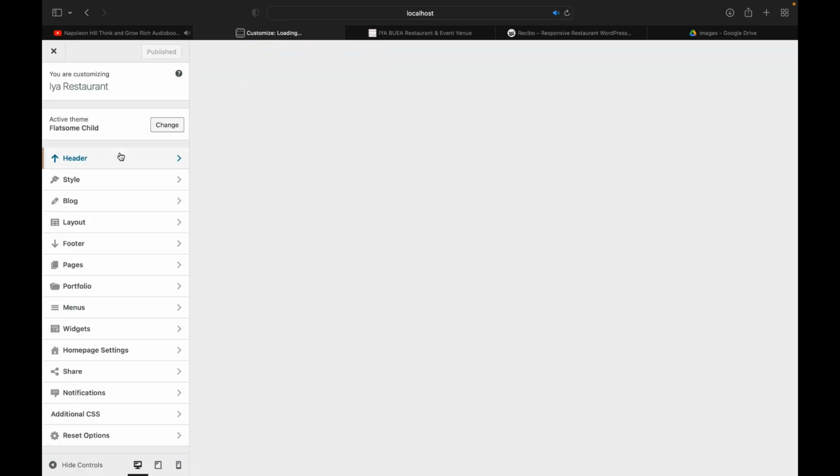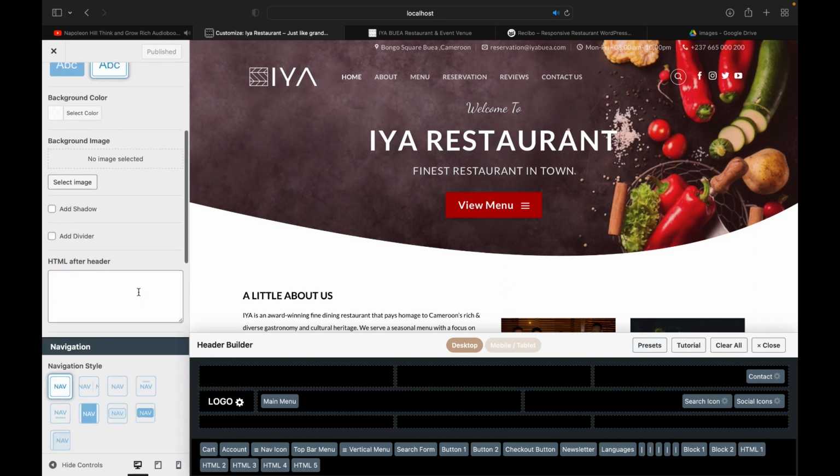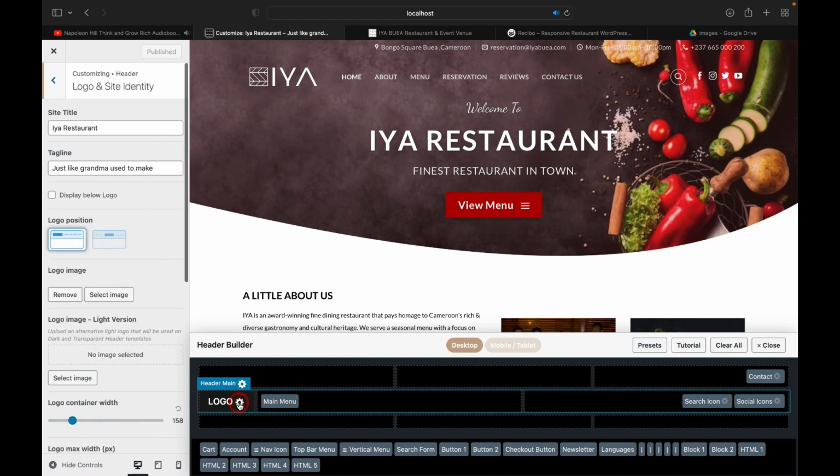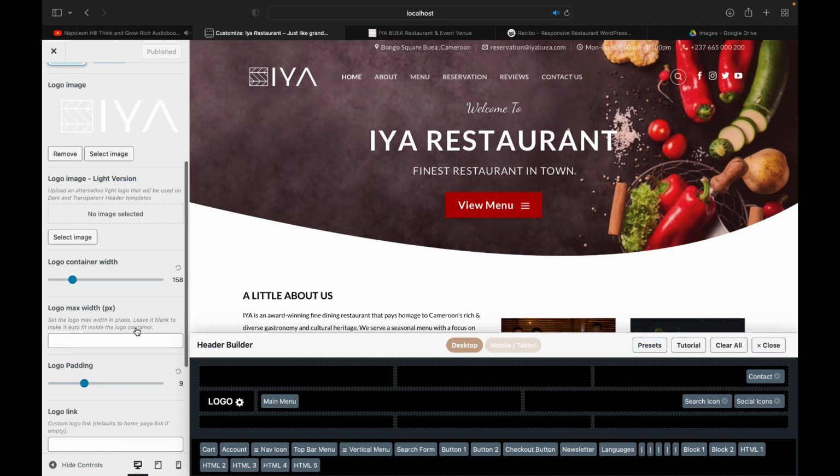So I'll head back onto customize header, and I'll click on the logo gear menu, and I'm going to increase the container width. Then I will increase the padding as well, just so that the logo does not scale in size too much.